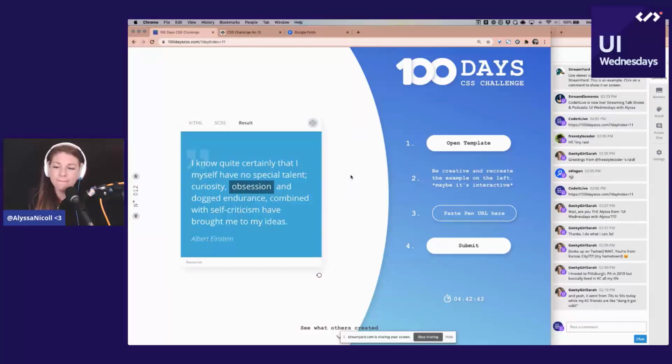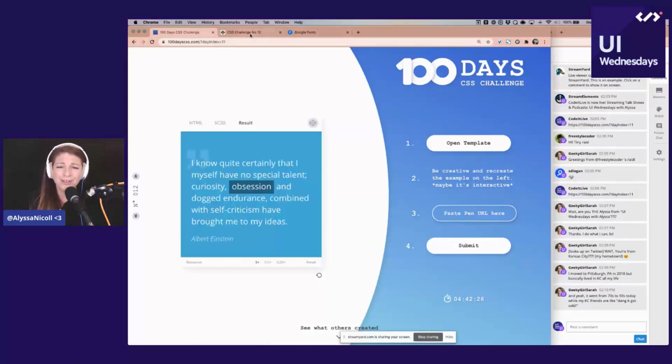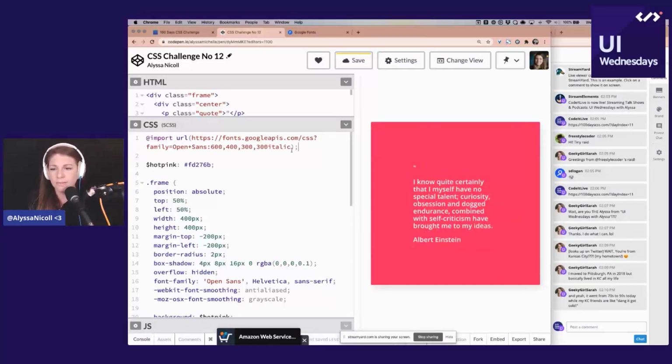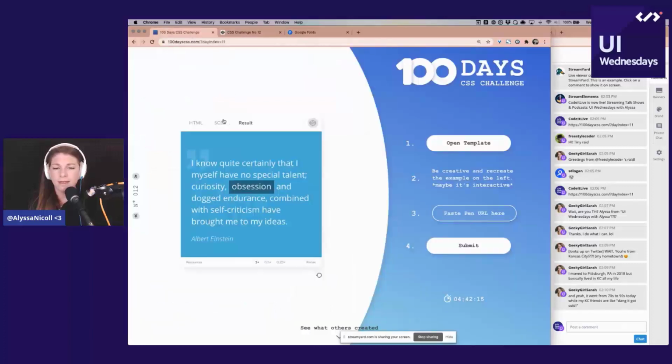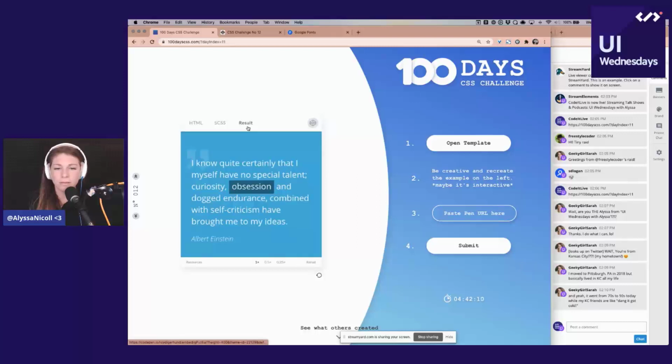I think for right now, let's use their fonts. We can customize it later. So they're using Open Sans 600, 400, 300, and 300 italic. Good lordy. Are you really using all those styles? Okay. So if we look at it, and I had to guess, 600, 400, 300 are our options.